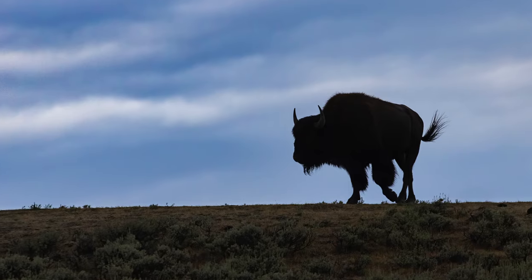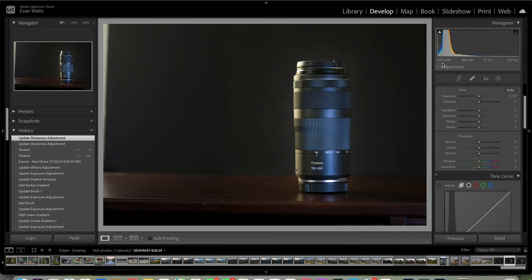Next, I want to talk about something new Canon introduced with this camera — in-body stabilization. The IBIS on this thing is phenomenal. I've been able to hand-hold big telephoto lenses at insanely low shutter speeds and pull off extremely sharp photos. I was shooting at 100 millimeters at 1/13th of a second and was able to get tack sharp photos with that in-body stabilization — something that was really unheard of until a camera like the R5. You're going to be able to shoot insanely low shutter speeds even with telephoto lenses and get tack sharp shots. The main limitation is no longer your body movement — now it's the movement of the animal if it's moving too fast. This really opens up shooting in much more low light conditions with telephoto lenses and still getting sharp results.